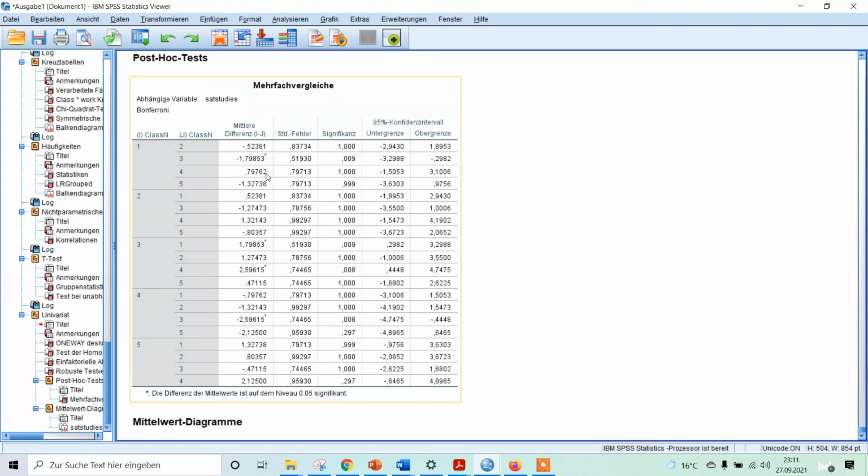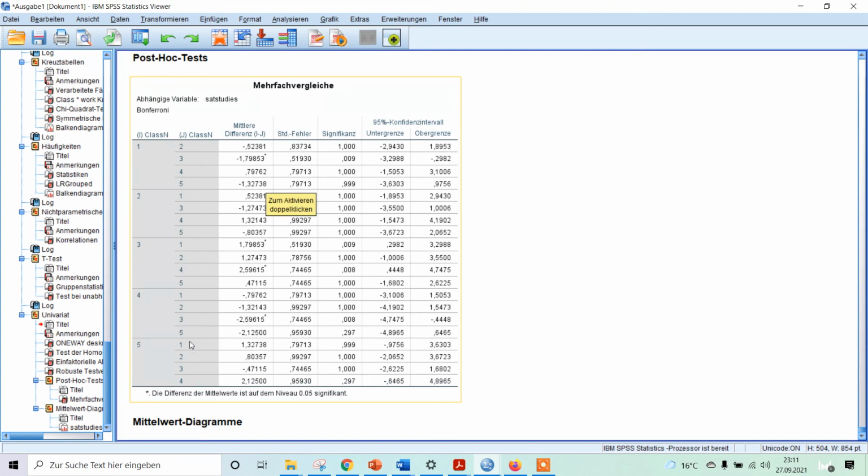We don't have any more significant values here. Here we have a significant value, that is the same. This is 3, the class psychology 1, and this is the difference to social work 1, our first group. The difference is 1.7, and it's also significant. Here we have another significant difference, the difference between class 3 and 4. 4 was Alba, and it is also significant. Then here we have another significant difference, between class 4, Alba, oh no, it's the same, and psychology 1.